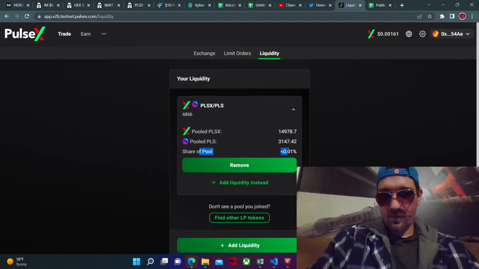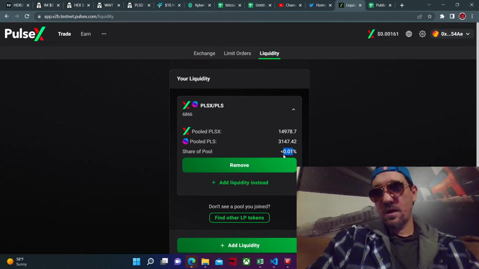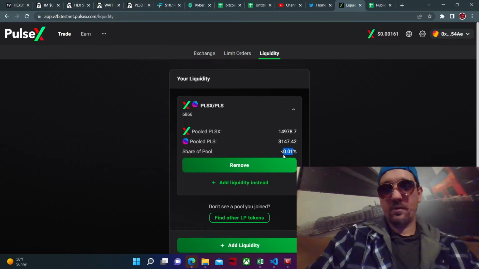There, share of the pool. This is a ridiculously small pair. It won't give me any numbers less than 1/100th of a percent. So if you're providing less than that, we're not going to tell you how much of the fee pool you're holding. You're going to calculate it yourself because you're too much of a small fry. So apparently you need more than 1/10,000th of the pool in order to actually have it calculated for you.